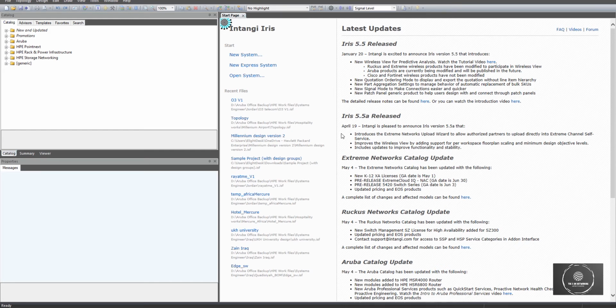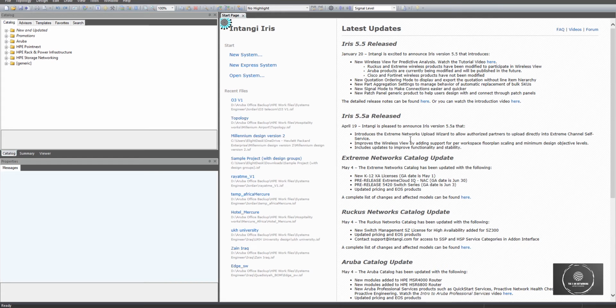So any new devices that have been announced, or any changes to the existing portfolio, like end of sale or any changes to the device. Even when it comes to changes in the specs, everything will be updated by this software automatically. So that's the best part of this.